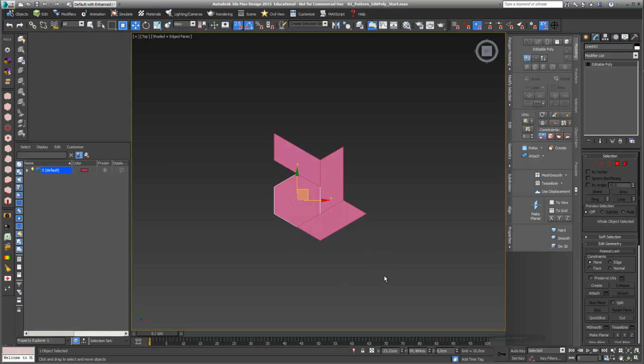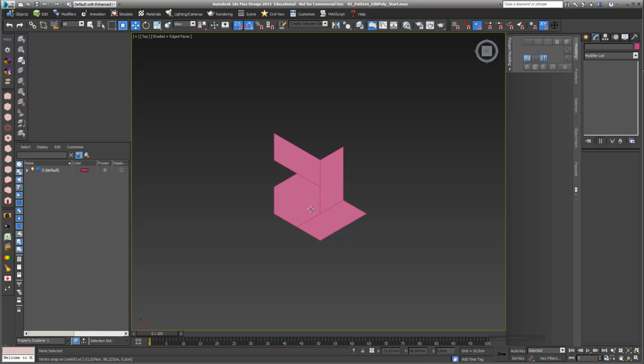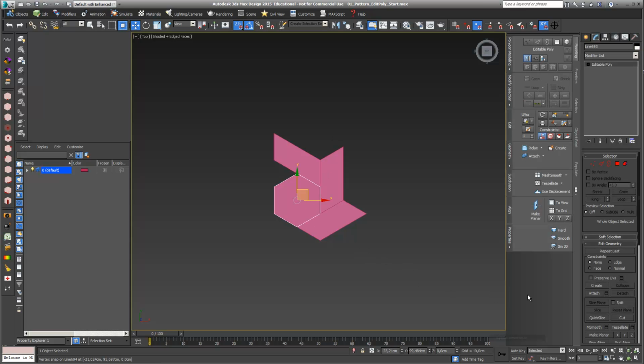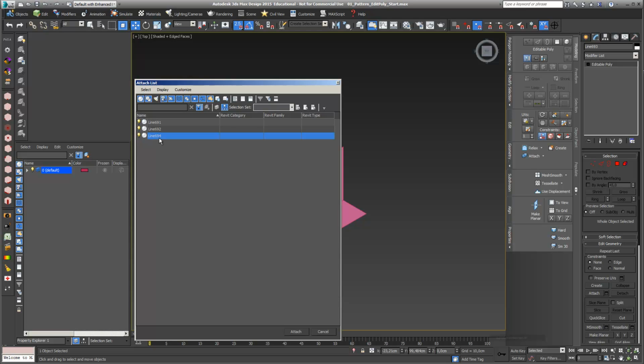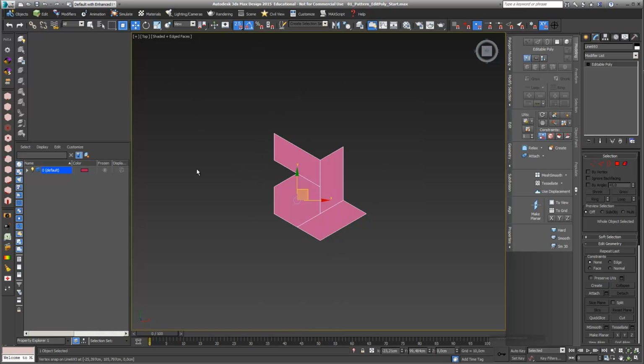And there's another way of attaching. If you know which kind of objects you want to attach, and if there are many, you can just go next to this field of attach, like attach list, and here's a list, and these are the 3 objects I would like to select. I hold my shift key, and I can select all my objects, and that's a much faster way of selecting if you know in your list which kind of objects you want to select. And after I selected this, I'm not really happy with the name of the object. So I just name this pattern 1.